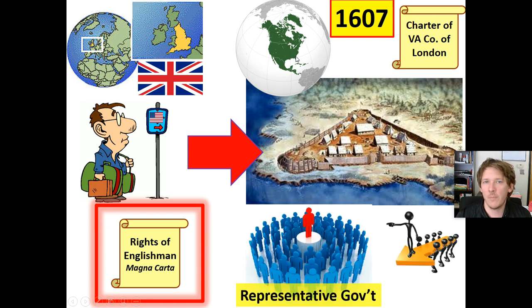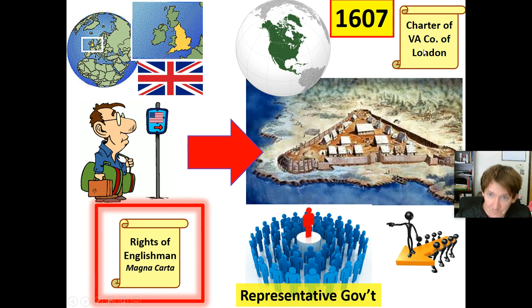I also want to have a representative government. I want to be able to pick somebody that will represent Jamestown and then be able to go over to England and vote and make laws. Because really they're all Englishmen. They're in America. They're not Americans. They're still Englishmen that are just living and working overseas. And while they're living and working overseas, they still want to be able to make laws in England, because England is making laws that are influencing England and Ireland and that are affecting all of the colonies around the world, especially right here. The laws that England passes are the laws that influence Jamestown. So these guys want to make sure that they can elect leaders that can represent them.